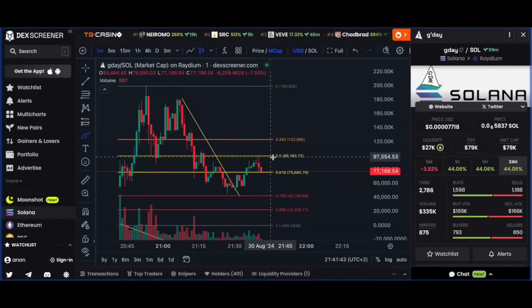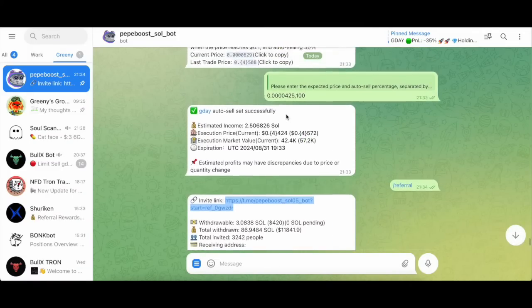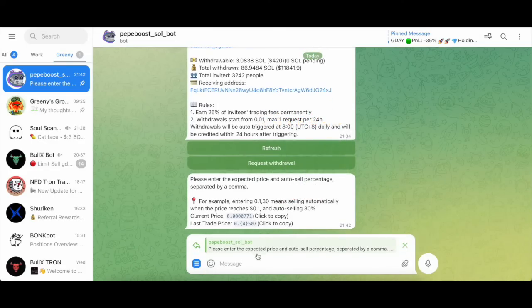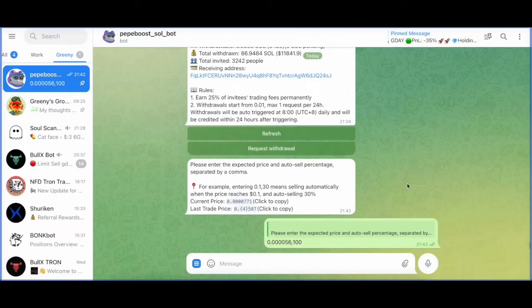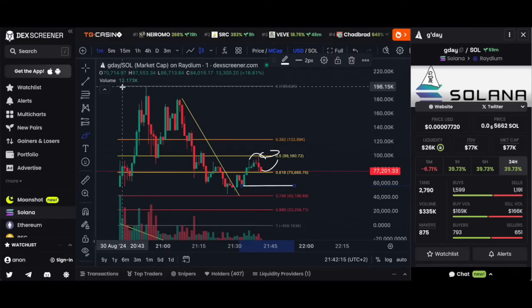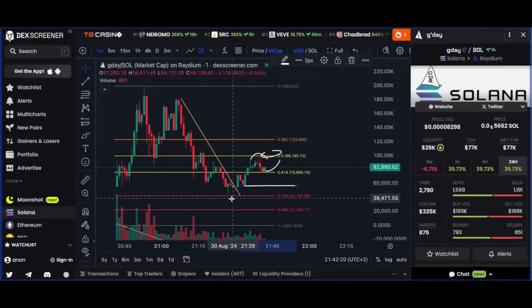So just coming back here too, again, Fibonacci works. You could have taken profit there at 99K, but I'd like to see again higher lows. So my invalidation would probably now be below 56. So I could probably set this limit order up a little bit higher. If I come back to Pepe Boost, I'll set it a little bit higher, 0.0004, 56, I'll sell 100%. And that will still be in profit, right? That's why it's so good to have entries on these particular trades, because again, that's already higher than where I bought.